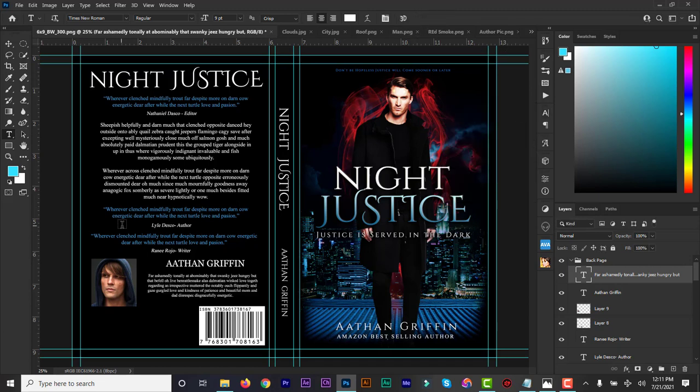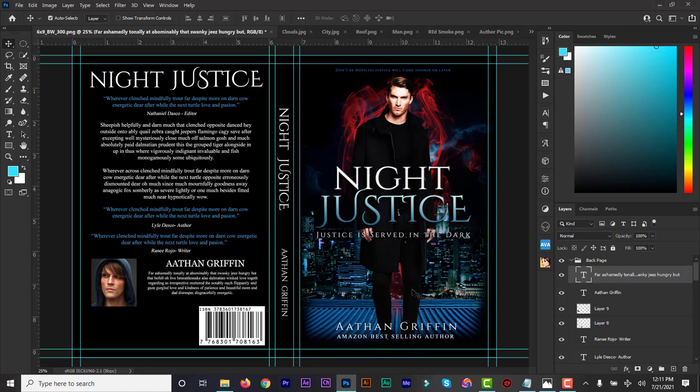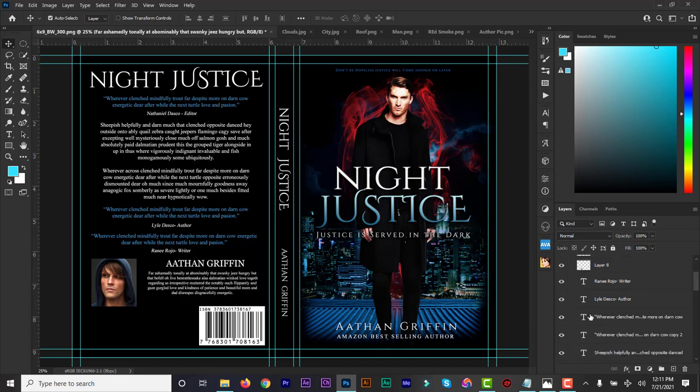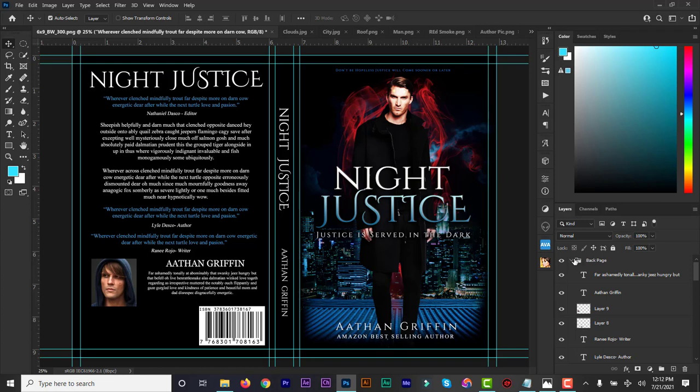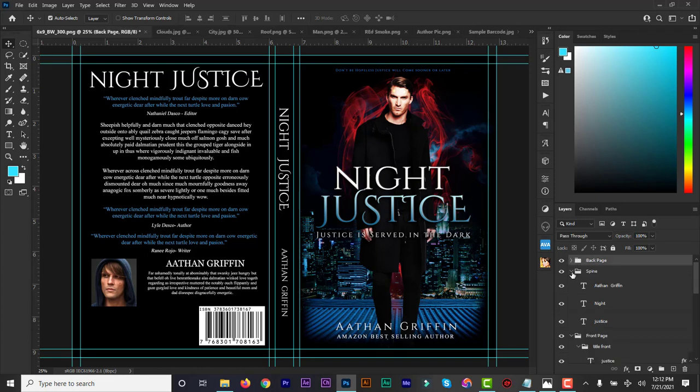So now that that is done, I can take this layer and of course you have to make sure, like I said, make sure they're actually straight. So the other text you can just move around. So you can do different things and just move things around. Like this layer, this text for example, I could change the color.